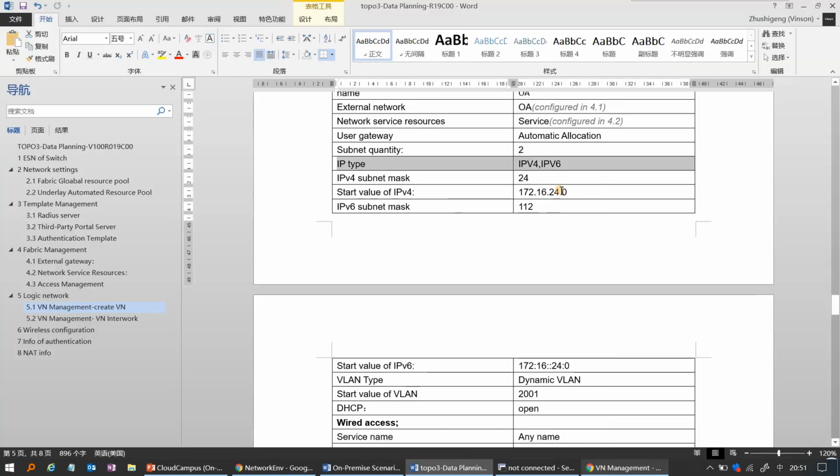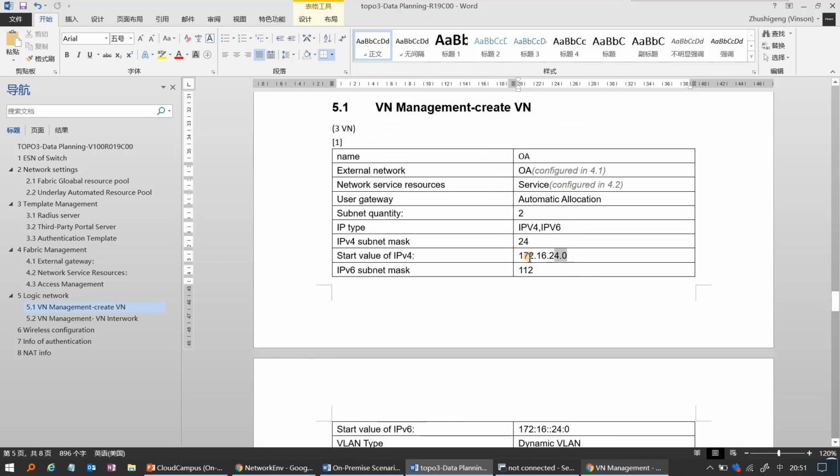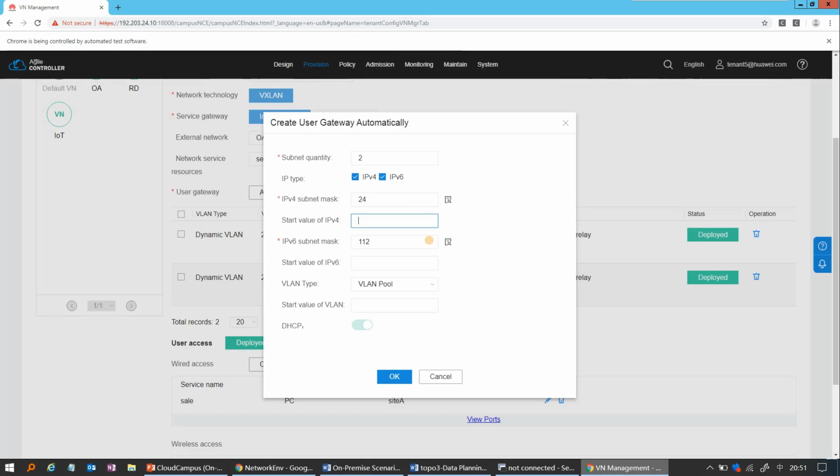For example, if we input 24.0 here, and because we defined the subnet quantity as 2, the AC 3.0 will automatically assign 2 IP subnets. One is 24.0. The second will be 25.0. Okay, so the AC 3.0 will calculate the IP subnets by itself. And the same with the IPv6 subnet mask and the IP address.